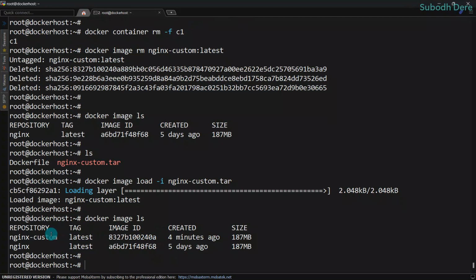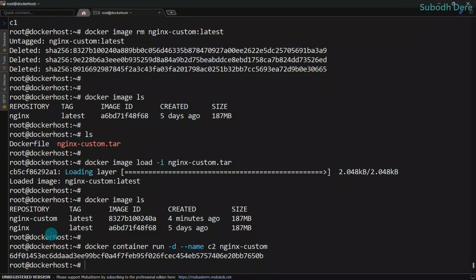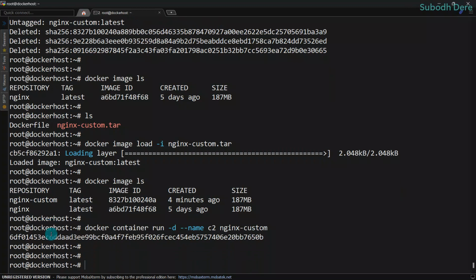And if I try to create a container one more time, just for testing purposes, I'll create one more container. I'll give it the name C2. C1 also works because we have deleted that C1. Let me check that things are working perfectly fine in C2 as well.